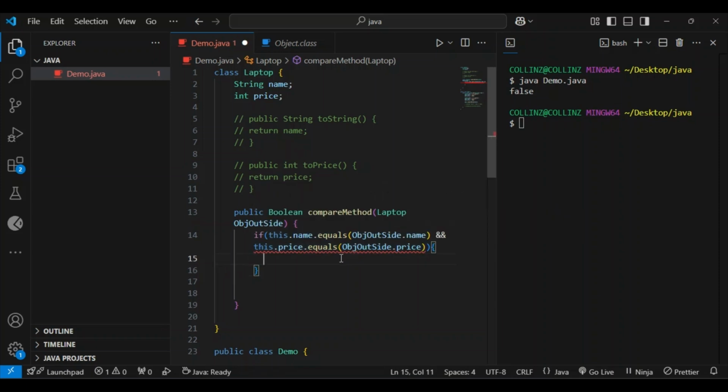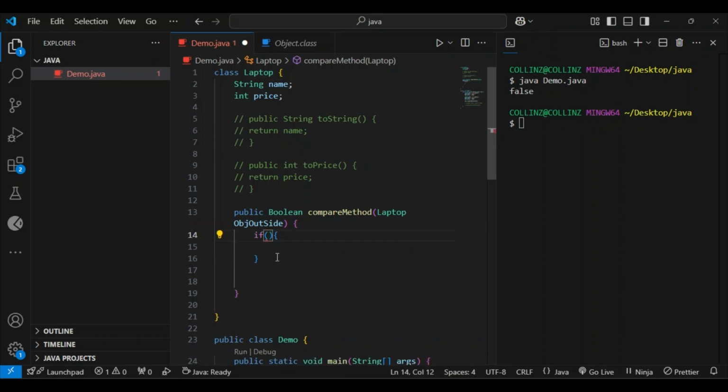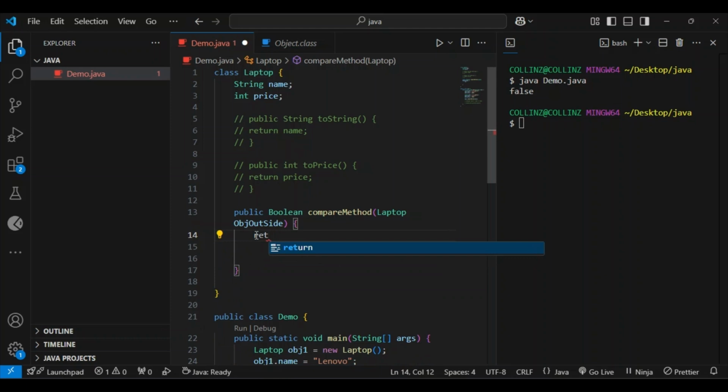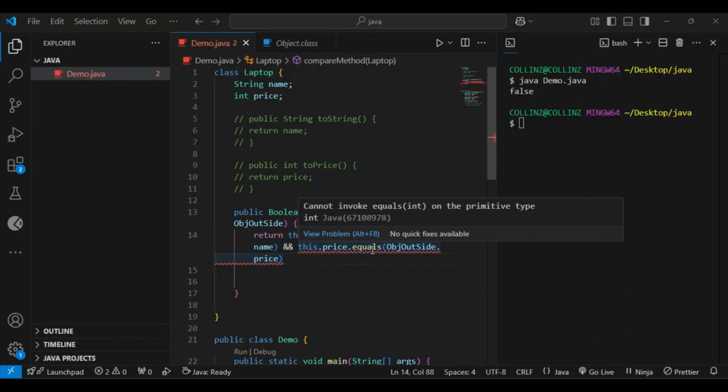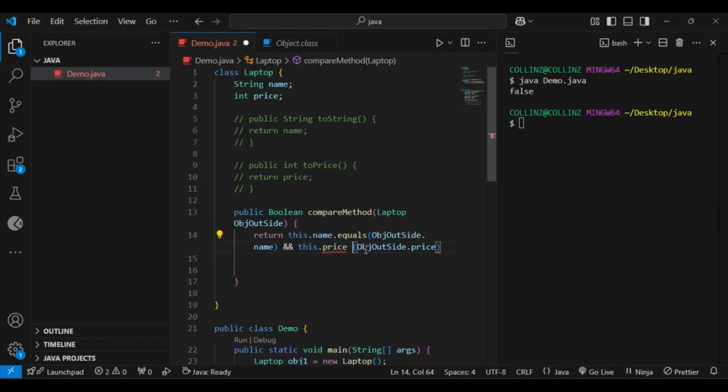So here, what I'll do is that instead of putting this into an if statement, I'll just cut this and just return. I can just simply return it in this case. Yeah, I can do something like this, but I'm still getting issues, simply because we are using an equals, but equals simply works on strings. So instead of using equals, I will compare using these two. Yeah, that will work. Automatically that will work.